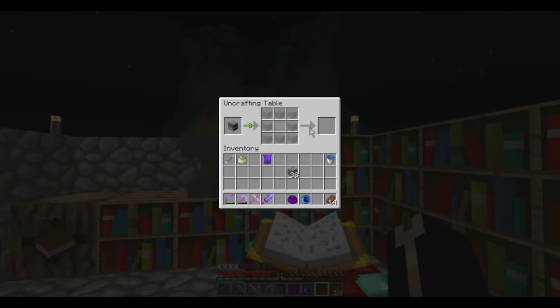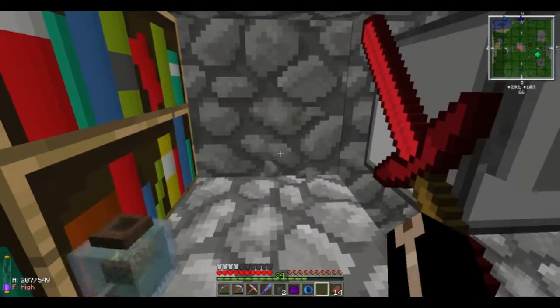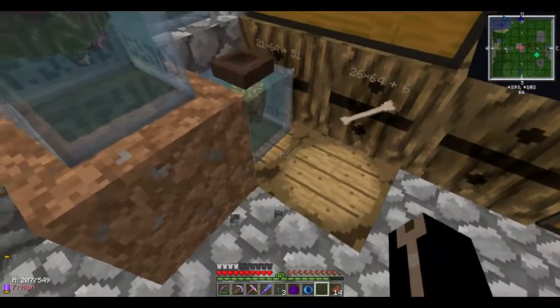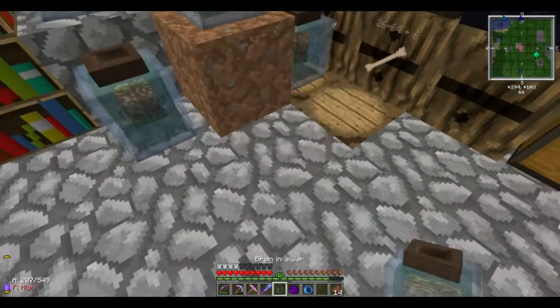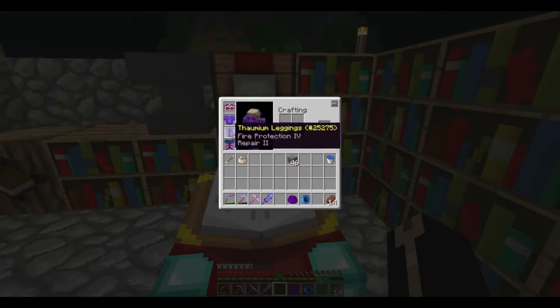Which I don't actually want that furnace. That's a fantastic way of wasting 16 levels. 16 expensive levels as well. Give me back levels, I need like 38 levels or so. I just want them. There we go. Just put them back down. But yeah, that's how I got myself the armor I have here.